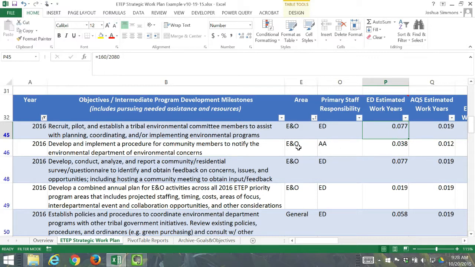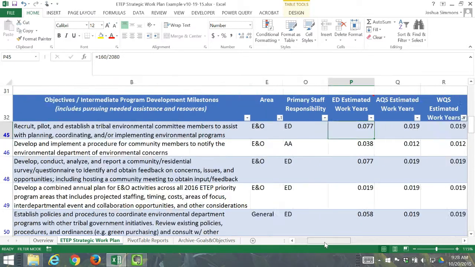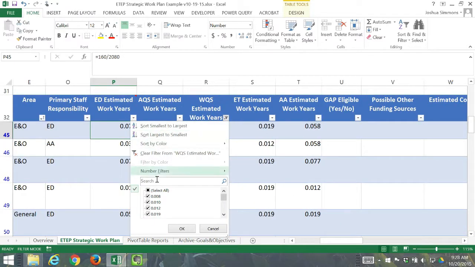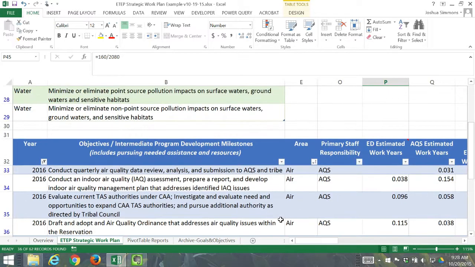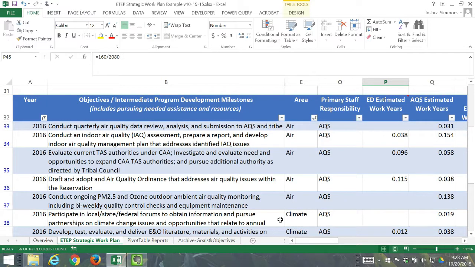time. So let's go back and unapply the filter to the water quality specialist. So let's select all, make sure everything's back to where we want. We're still only at 2016. My recommendation is don't necessarily fill this out for the entire work plan. Only fill it out for the upcoming year. So if you just crafted your ETEP, you're going to want to fill it out for 2016.